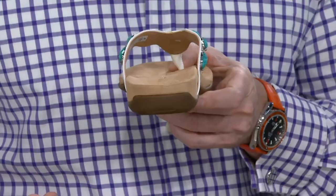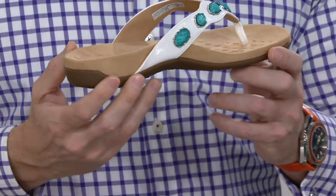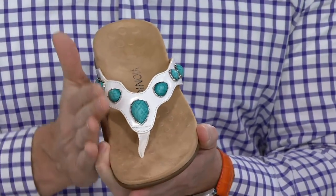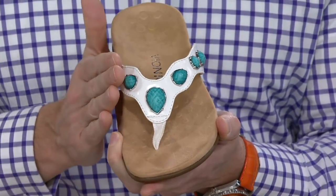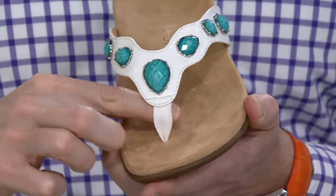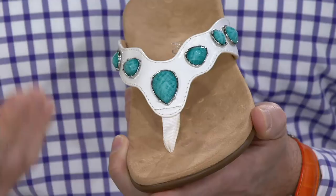Think about how great that will make you feel at the end of the day, where the last step you take is going to feel just as great as the first. And you can see that beautiful styling — a sort of scallop look to the strap, which has a really great look on the foot. It's a very flattering, slimming style. You've also got a soft, flexible toe post, so nothing is going to pinch between the toes, no stitching or anything. As soon as you slip your foot in, you get that instant feeling of comfort and that instant look of style.